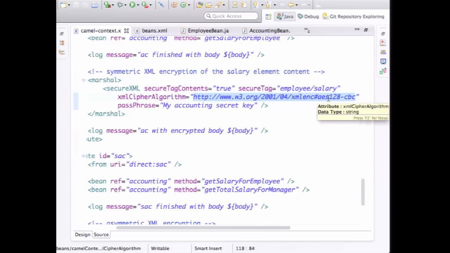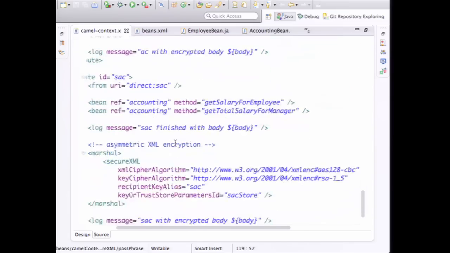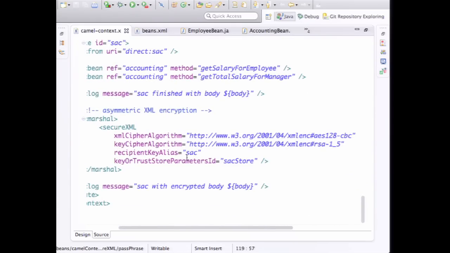You enter the cipher algorithm we want to use, and you have to provide a passphrase since we are talking about symmetric encryption here. That's the reason why you don't have to configure any other element. You have to provide a passphrase for encryption and decryption. In a real-life sample, you would normally use asymmetric encryption because providing these passphrases is a lot of work. And if you want to do it in the asymmetric way, it's more or less the same.